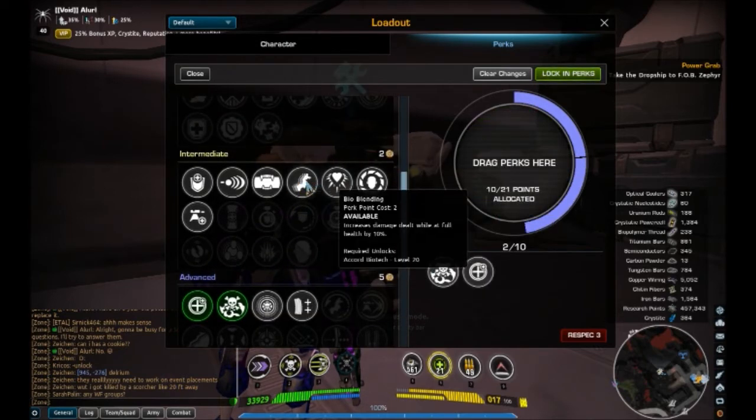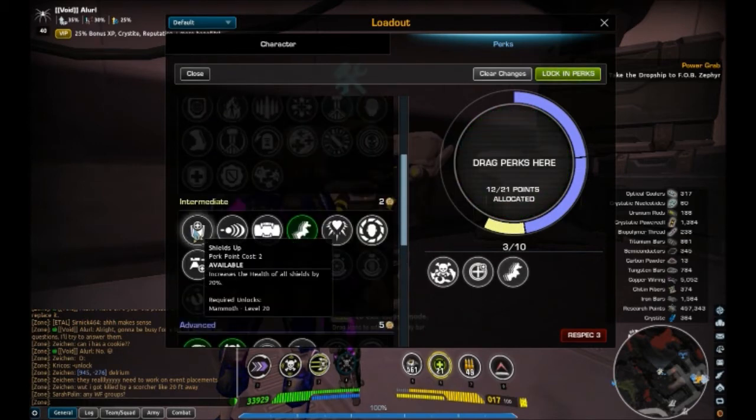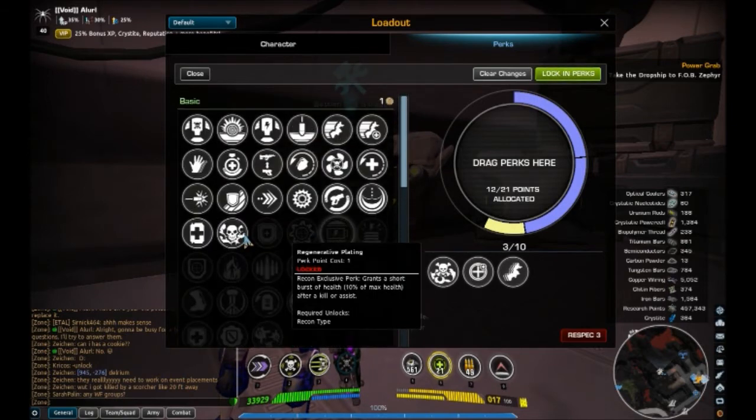Pivot. Pivot. Get in the circle. Thank you, you jerk. I've always wondered if Shields Up actually works on Harden. That would be really interesting. I could probably get Bioblending. It's a really good perk, and as a Recluse, you're generally at full health, or you shoot back up to full health so quick because of Siphoning Unit.